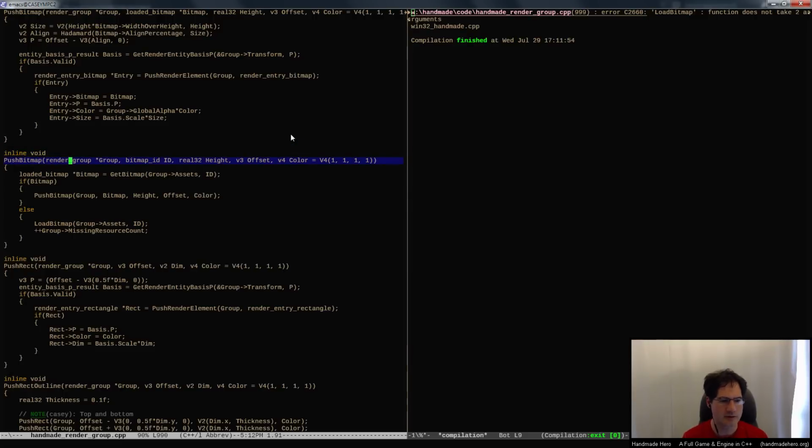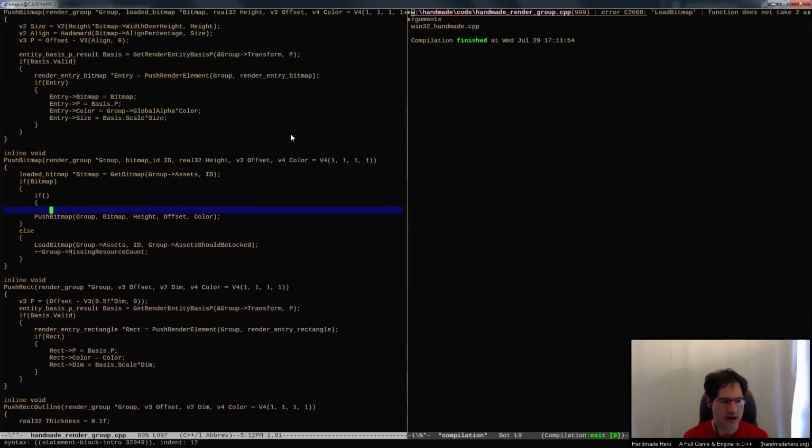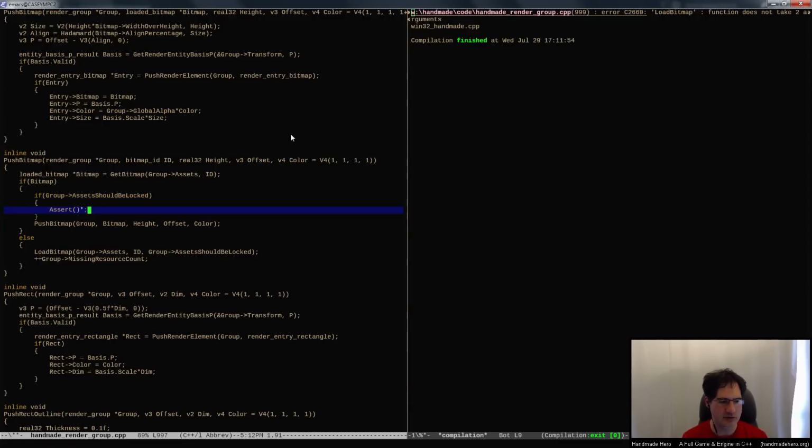And what I want to do is say that the render group itself knows whether or not assets should be locked, right? I want to make sure that instead of trusting the caller to always do the right thing with locking assets, I want to introduce a thing where, well, I guess I could do it this way.